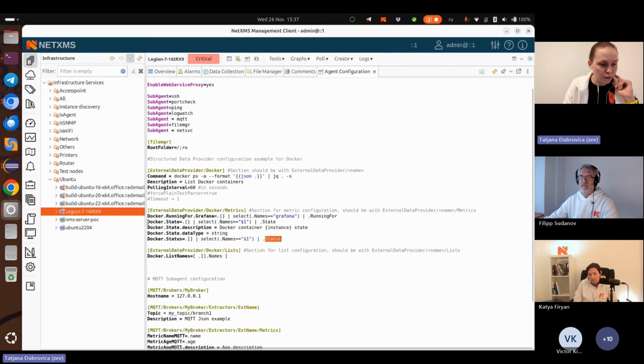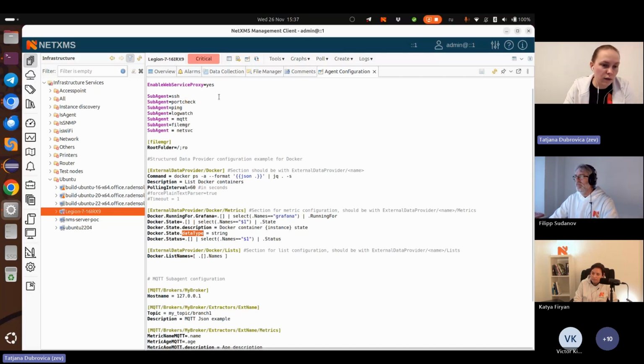So here I have a metric that is Docker state, and this is how I get the state from the JSON. Then I have 2 additional sections for this Docker state, which are optional, but they can be configured: description and data type. Those 2 provide some convenience when you auto-select DCI.